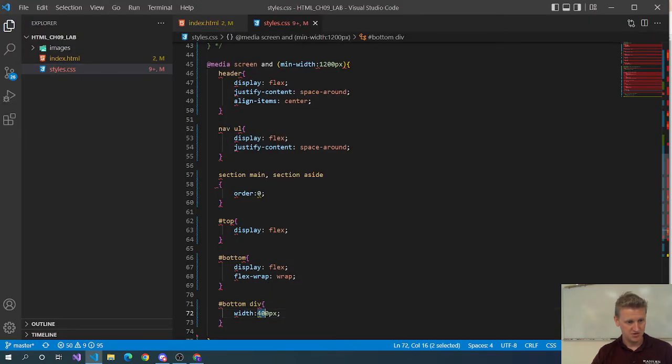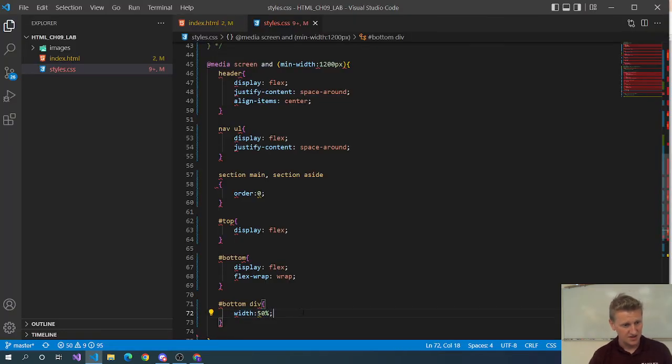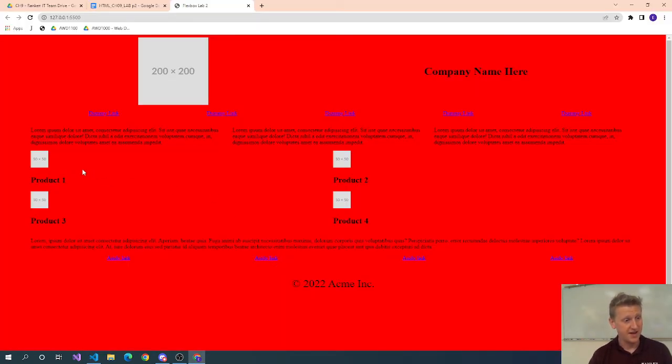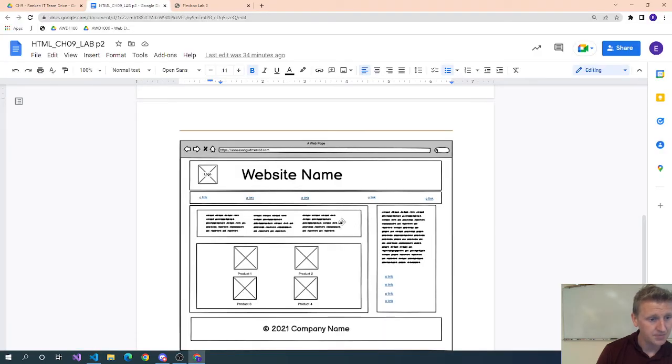So let's do something like, okay, so when I give each div, and this gets them into that grid kind of format. What am I needing to do? What am I missing here? Well, you might notice that the aside is not next to my main right now.